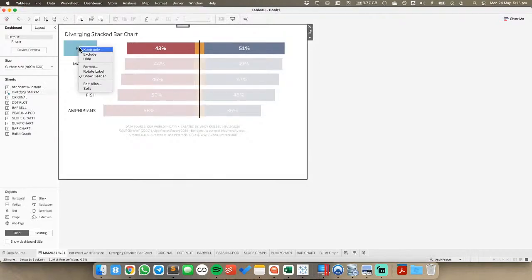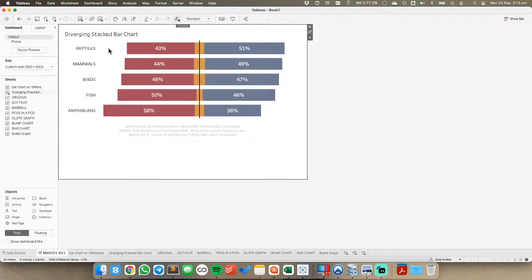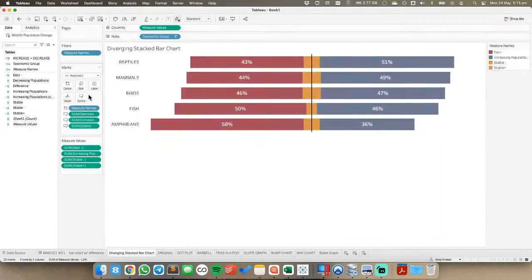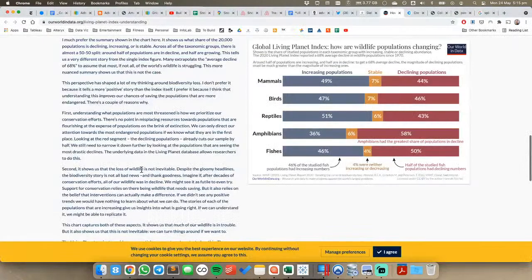Yeah, I think that's okay. And then I'm going to go back to my, and let's make these slightly smaller. Yeah, now we've got a bit of a gap between them. Okay, so that's good. So now I need to decide what to put in the title.